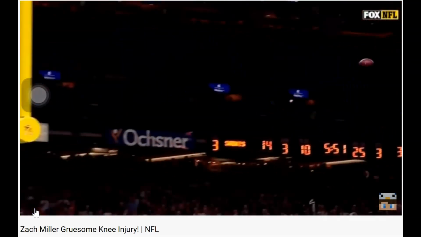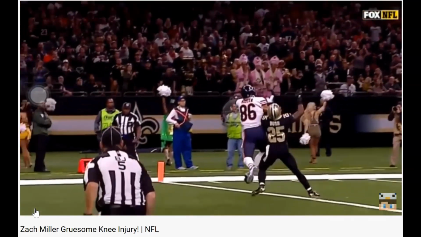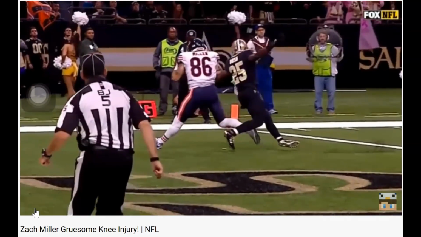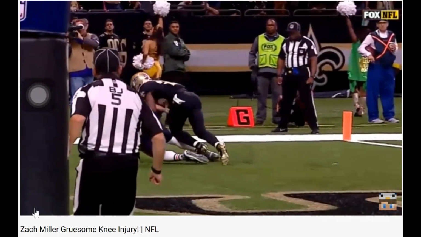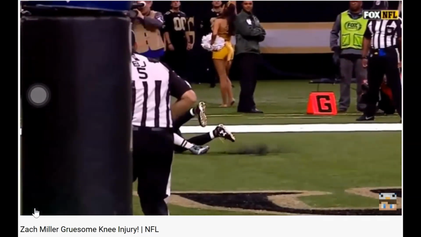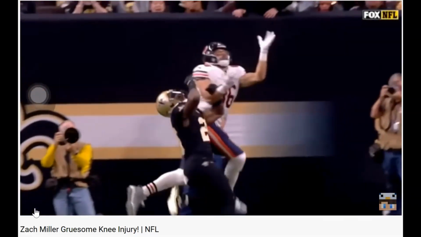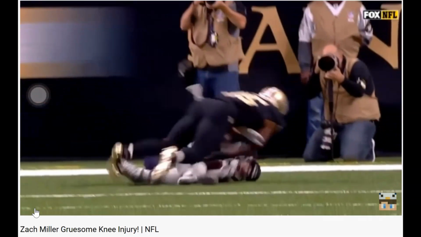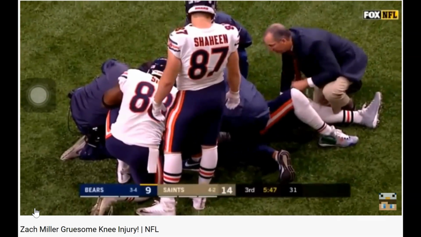Absolutely. Now, the trust factor that I'm talking about is that Mitchell Trubisky trusts Zach Miller as he goes up and brings it in one hand. And what happens is Mitchell Trubisky throws to a spot. The biggest adjustment, you see his leg right there. The biggest adjustment Trubisky has to make is you throw a guy open. In other words, that's great coverage by Raphael Bush, but he throws to a spot. And hopefully Zach will be okay as we come back.